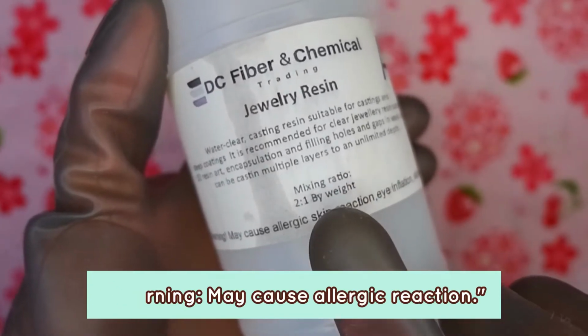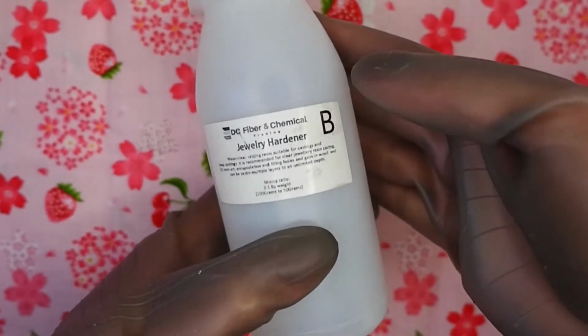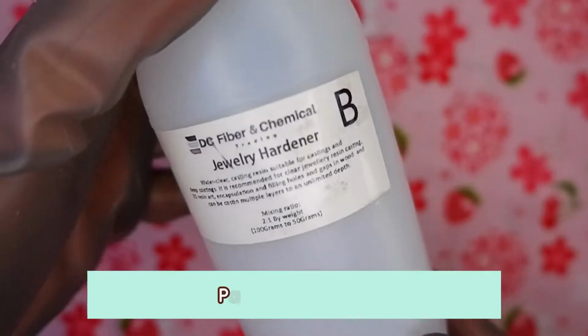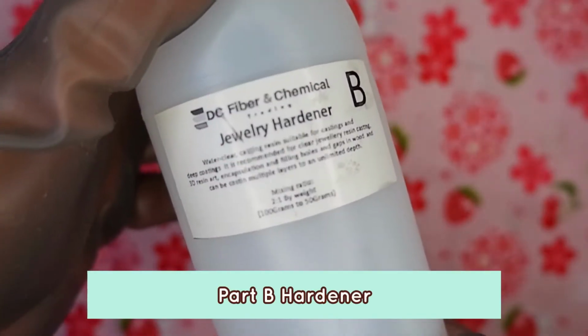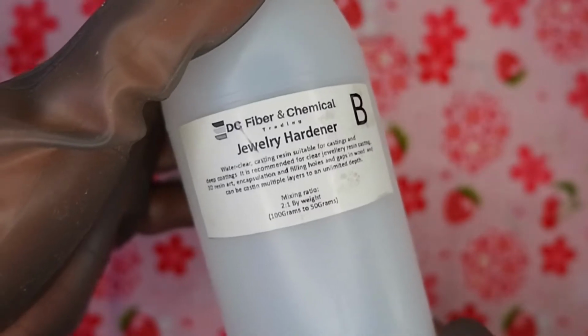So yun, may warning for allergic reactions, so make sure to use protective gear. You also may want to use a respirator if you're irritated to the resin fumes. So yan, two-part siya, and this one is the part 2 hardener.